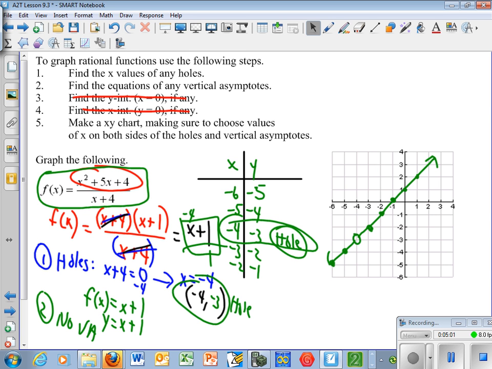Now, if you put in the simplified one of just x plus 1, your calculator's not going to give you an error message then. So I think it's better to put in the original rational function. So there's a couple examples. Just make sure you understand how to do it on your calculator, how to simplify, and determine holes and vertical asymptotes if it's a kind of hyperbola graph. This one's more of a line with a hole in it. Okay? And that's the lesson.